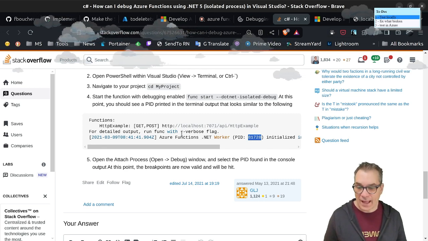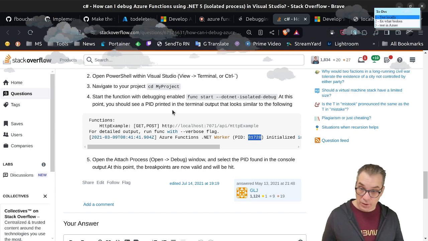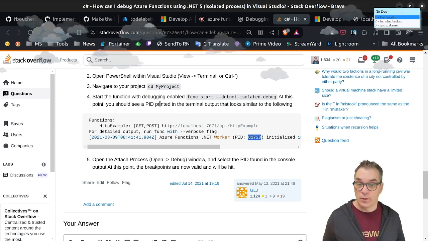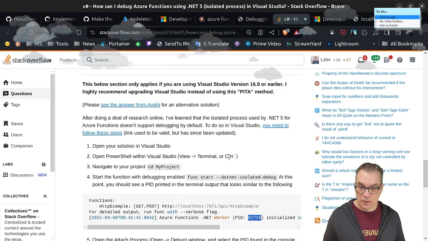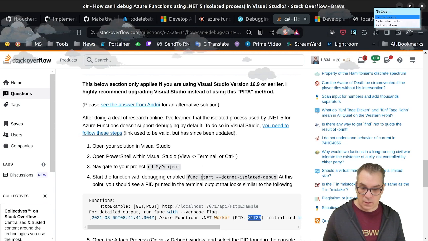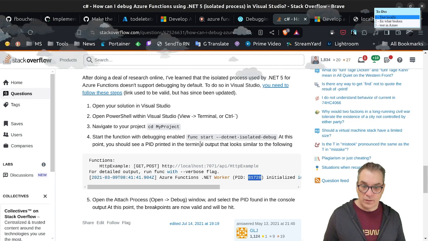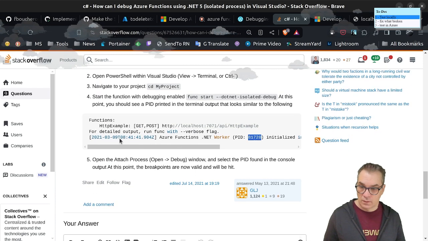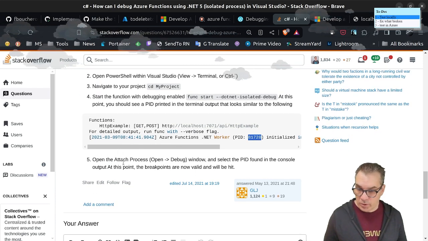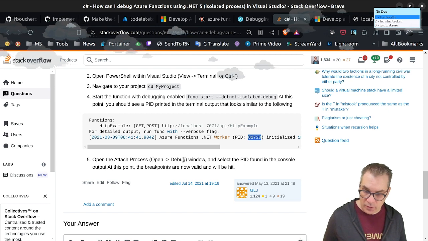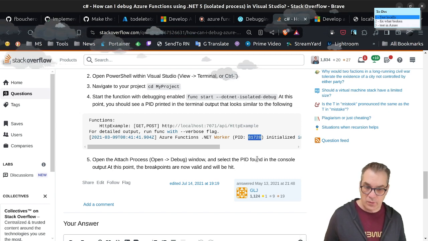I need to attach. How do I attach? With Visual Studio, and in the terminal, then you open process, open debug, select the PID.